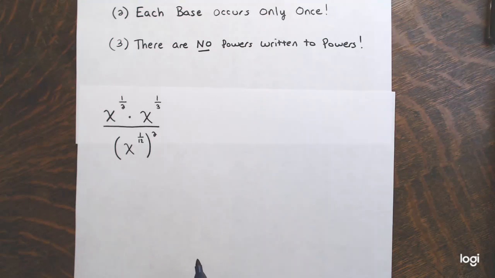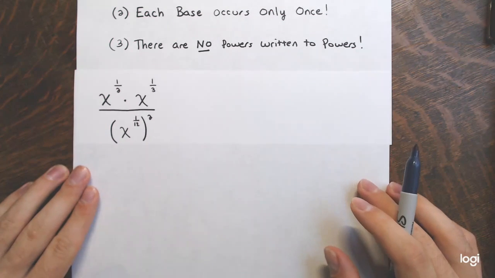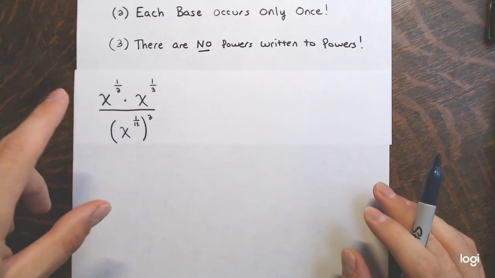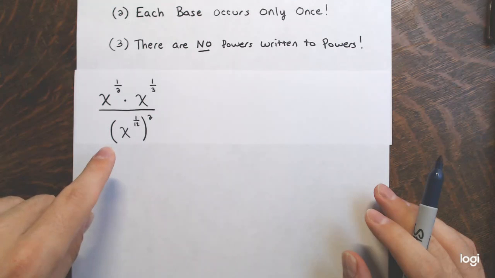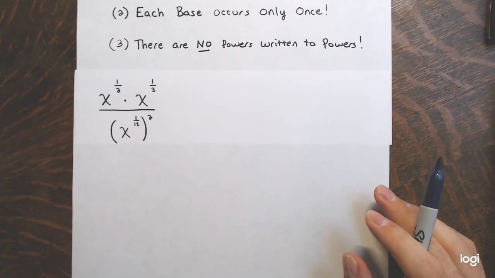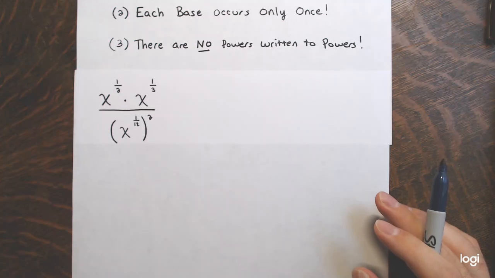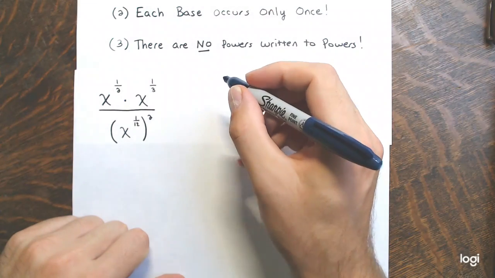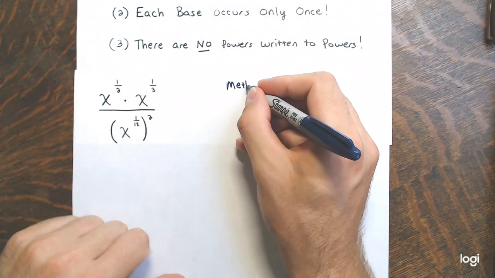Now, you can do a lot of these problems in several ways, because it doesn't matter really what order you perform the properties in a lot of the times. So let me show you for this example just how you could do it in a couple different ways. And then in the following examples, I'm just going to do it one way and remind you that you can also do it in another way if you see a better one. So this one I'll do in two ways. All right, so let's say this is method 1 over here.